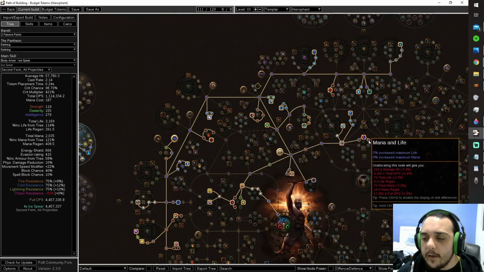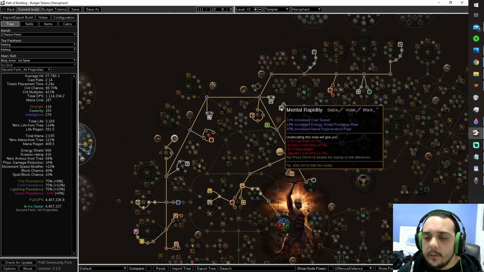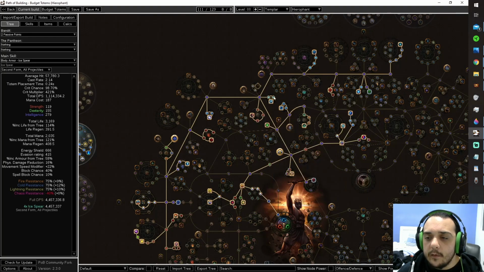Now we come up here, we get life, we grab Frostwalker and Annihilation for the crit node. We come up here to grab Shaman's Dominion, Mental Rapidity. We want to run this Dex node so that we can meet attribute requirements later on. We come up here and we grab the Staff nodes, as these are very important.